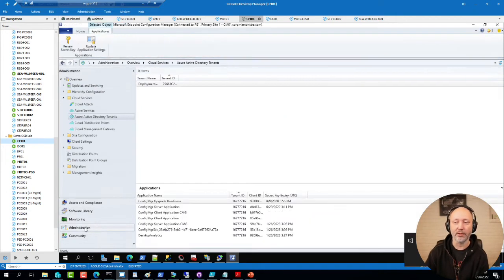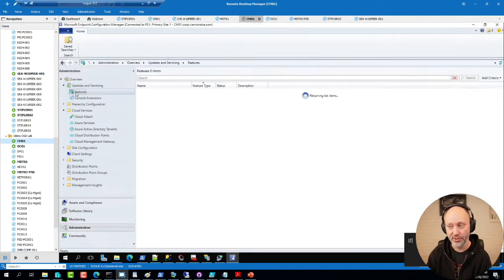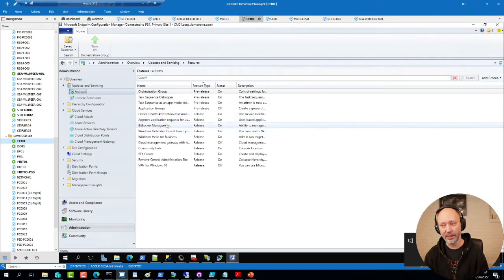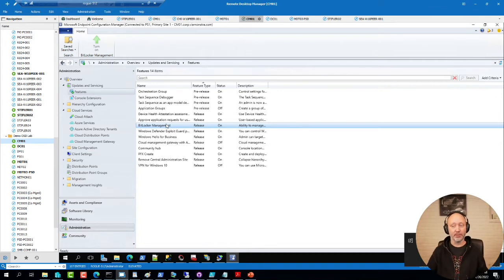So if you have a fairly recent ConfigMgr, you can simply go into features and enable BitLocker Management. And then you can control the same thing as you did in MBAM from within ConfigMgr. You can assign your policies and create your settings for fixed disks, OS disks, external disks, etc.